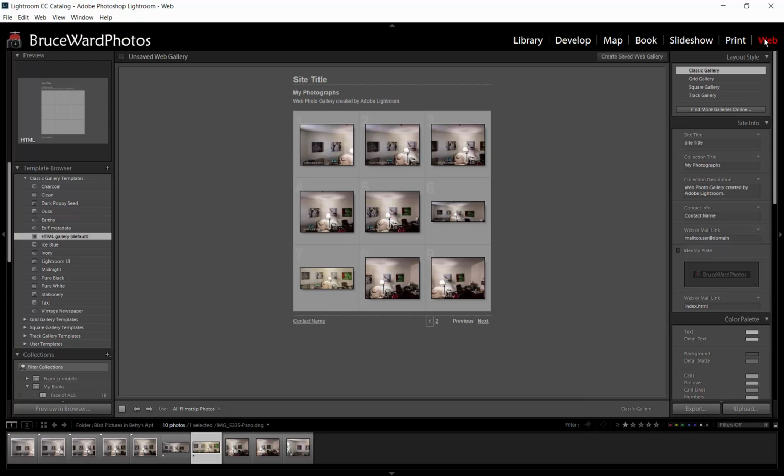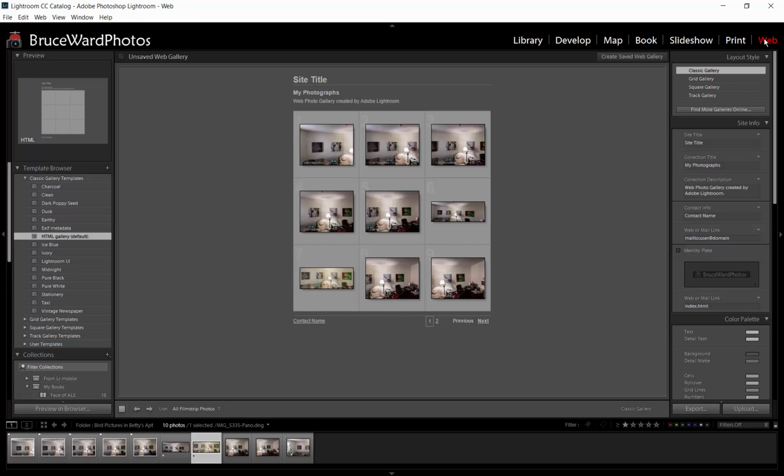Typically, if you like to post images on a website, like I do, at some of the more common photo sharing sites like Pbase or SmugMug or Flickr, to name just a few, the web galleries constructed here in Lightroom won't work at those sites. So consequently, we won't be spending any more time looking at the Web module.